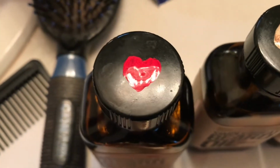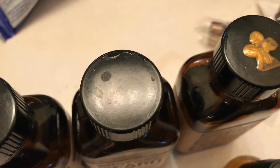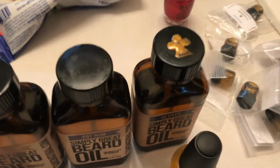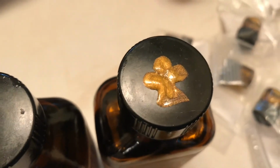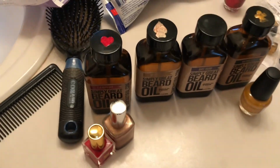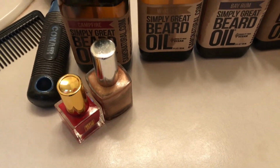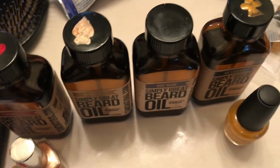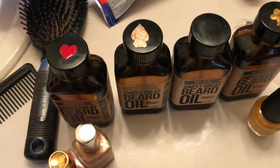I decided to go with card suits. So we got the heart, spade, this would be the diamond, and the club. It just didn't quite come out right. Actually, I thought this was going to look a lot more yellow, mustard, but it actually looks more golden whiskey color than this peach looking one. But anyways, if you really just had to mark something really quick, nail polish is like the fastest. It's really good paint. That's why women put it on their nails. And it comes with a paintbrush that you don't have to clean. So, very convenient. Don't have to hunt down the paintbrush either. It's already there. So let's see what it looks like in the drawer and we'll end this video.